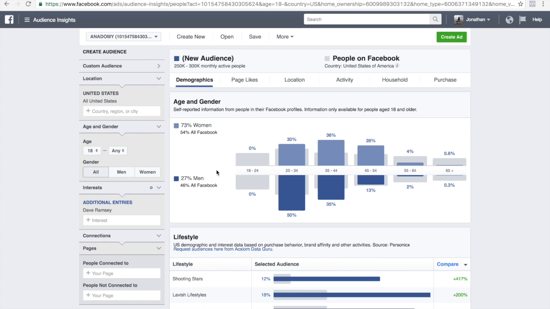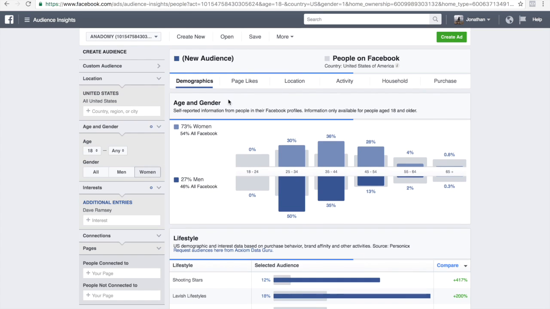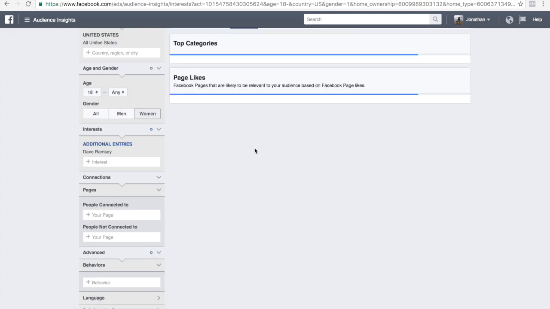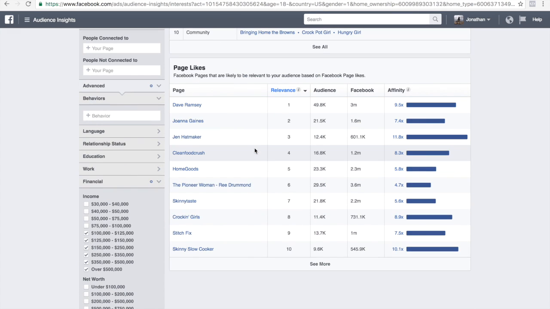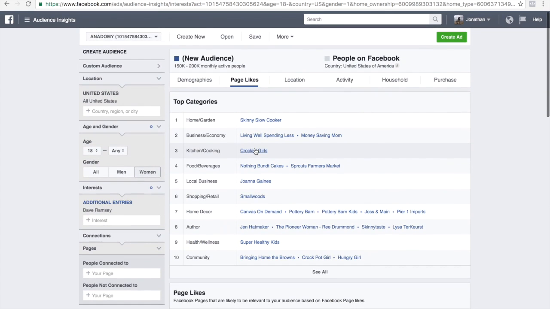Now you can get really crazy with this and start only filtering by women, going back to page likes and see which page likes only apply to Dave Ramsey's followers who are affluent and only women. We start to see some additional categories come up in here. I'm not going to spend much more time inside of Audience Insights, but what I really want you to understand is the basic understanding of how to use the tools and how to do some critical analysis as you dive into these different interest groups.